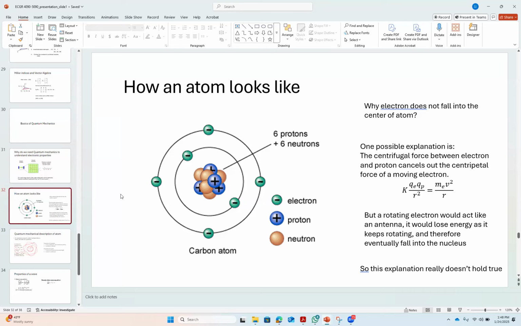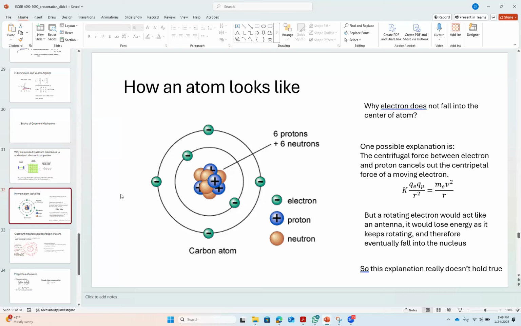Remember that the velocity of Earth doesn't reduce. Why? Because it is not charged, right? Earth is neutral. But the electron is not neutral. It has a negative charge. So the idea of the planetary system doesn't really hold here because the electron has charge. So it must radiate and lose energy, and eventually it should fall into the nucleus. So this idea is also not true, although it sounds very interesting.